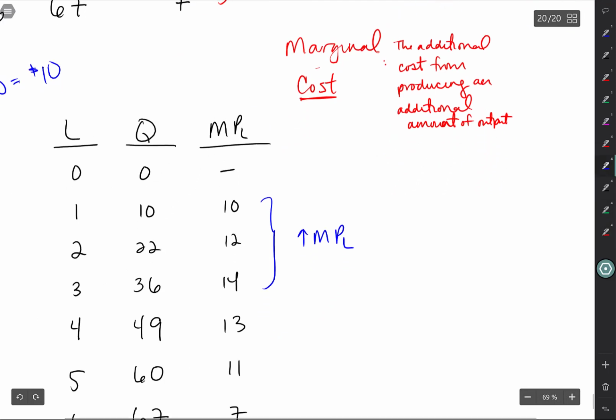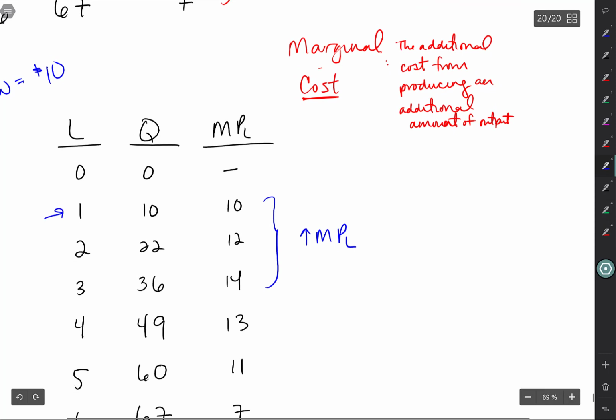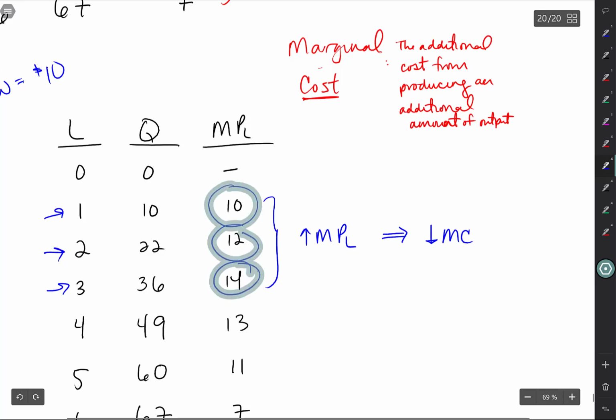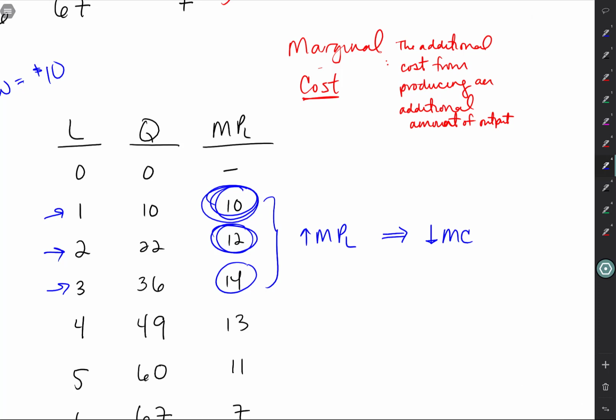Okay. And so, if your marginal product is initially increasing, remember each of these cost you $10, that hour, that hour, that hour. If those are giving you more product at the margin, then that's basically implying that your marginal cost of production is going down. It's getting cheaper and cheaper to produce. These units were cheaper than these units and these units. Or if you want to think of it the other way, we could say these were more expensive to produce than these, because these 10 cost us $10, these 12 cost us $10. So these 12 were cheaper to produce at the margin.